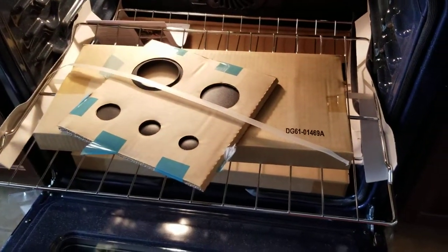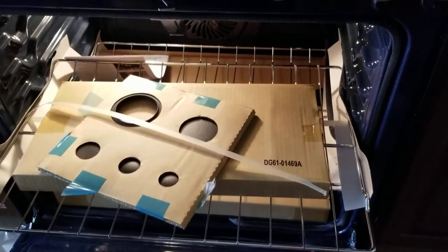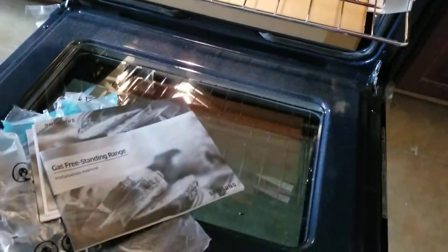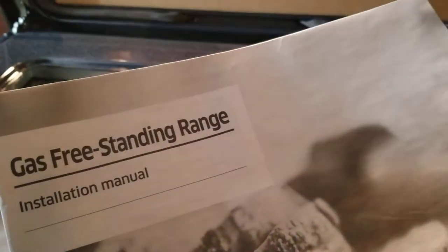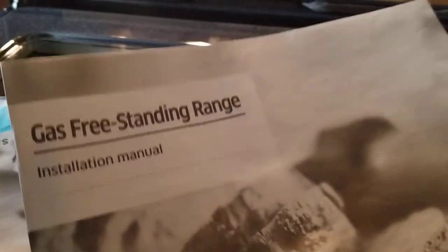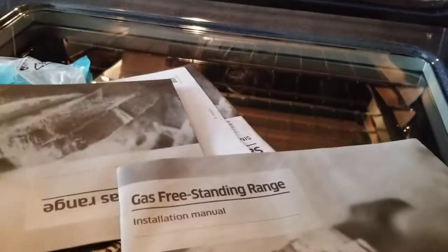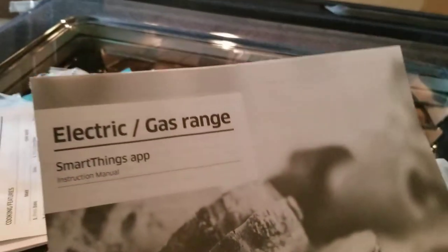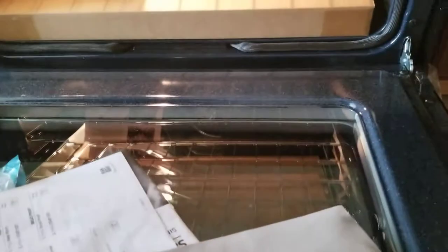Get the burner — he's gonna install it and I'm gonna videotape right now. There's the manual right there, and I was just saying: save your manual, guys. Every time you buy a brand new appliance — gas freestanding range — there's the installation manual. For those that don't have time or don't want to read the manual, you can always just watch my video on how to install it.